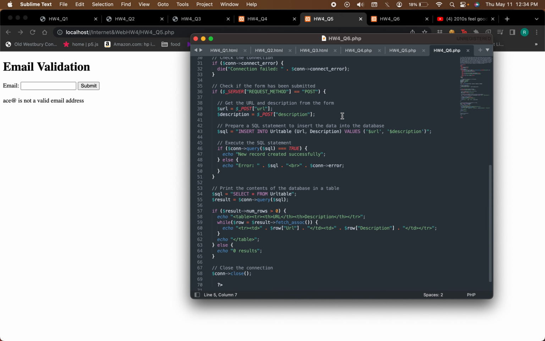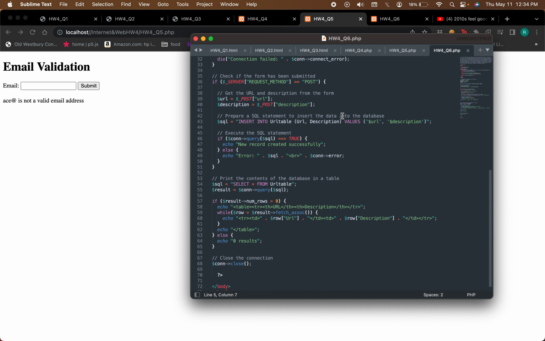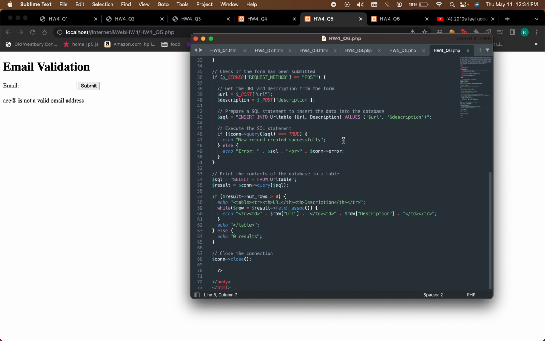If the form has been submitted, server request method equals the post. We get the URL and description from the form by this code here. Set a SQL statement to insert the data into the database. So SQL equals insert into the URL table, the URL we put in, and the description, and the values, URL and description.